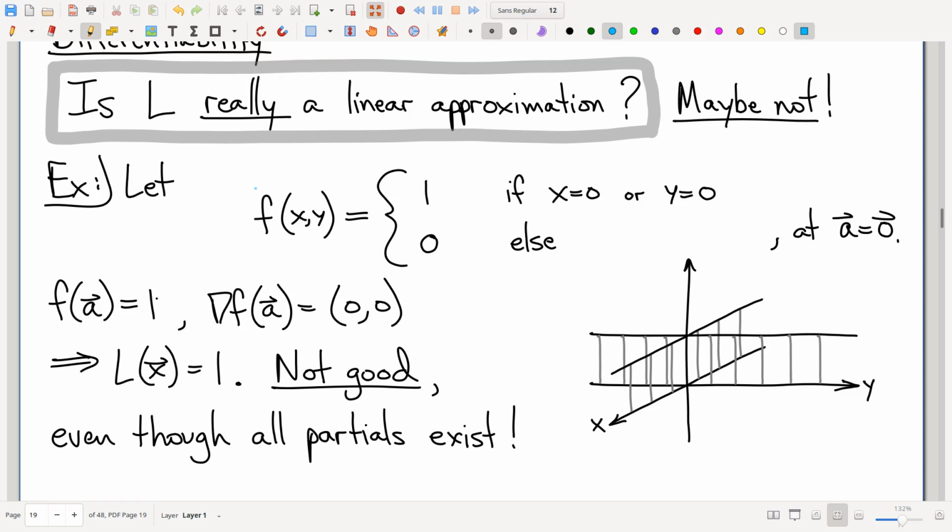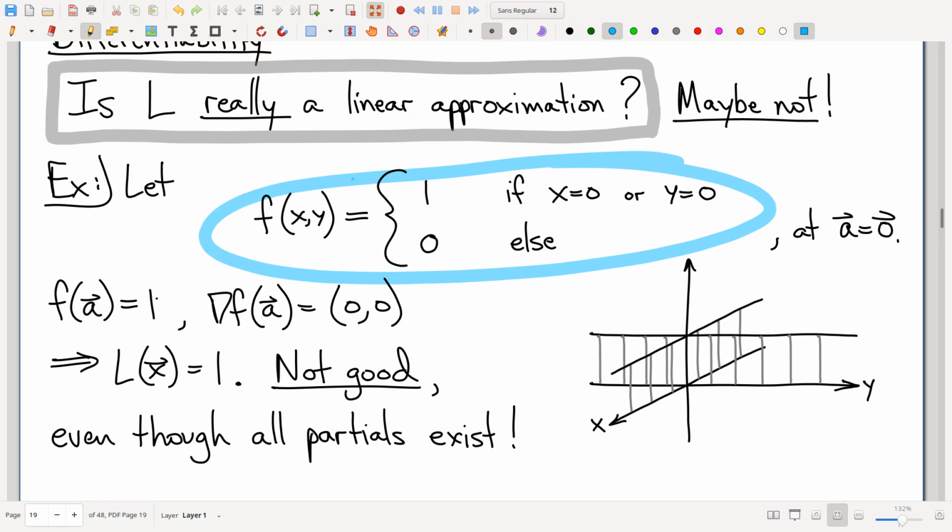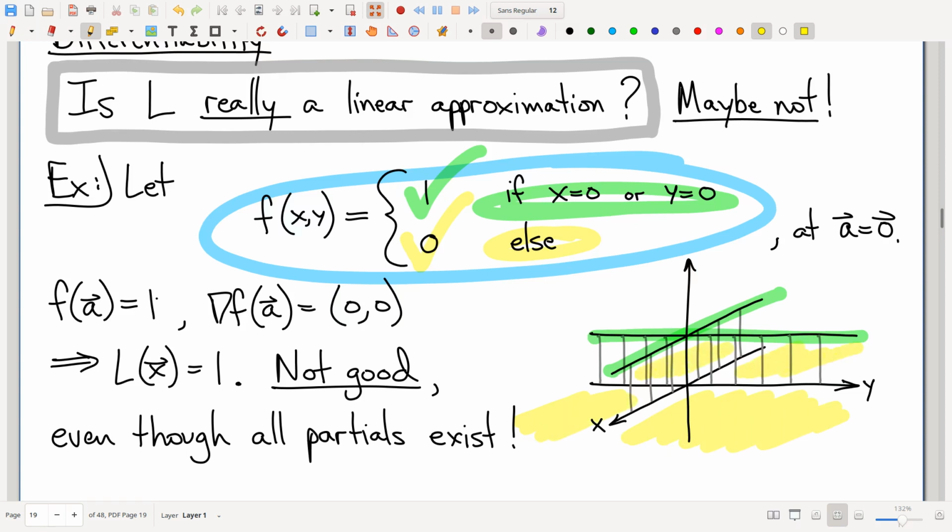Let's entertain this function right here. Perfectly reasonable function. Doesn't have a formula as we're accustomed to, right? But this is a perfectly reasonable rule of assignment. You give me an element of the domain, you give me an x and a y. I can look and see if either of the coordinates is 0. Otherwise, if neither of the coordinates is 0, and depending on which of those happens, the value of the function is either 1 or 0. So not hard to persuade yourself that above the axes, the value of the function is 1. Whereas off of the axes, the value of the function is 0. There we go. All right, so perfectly reasonable function.